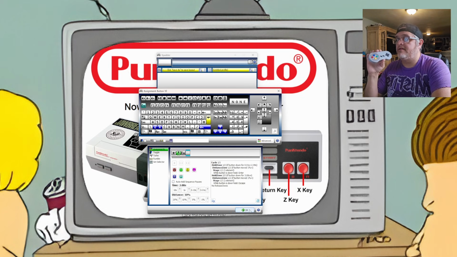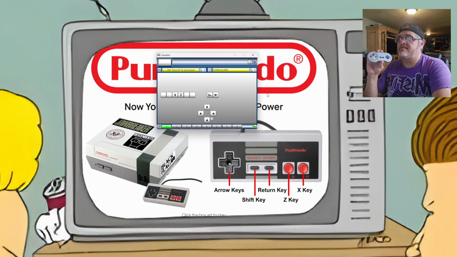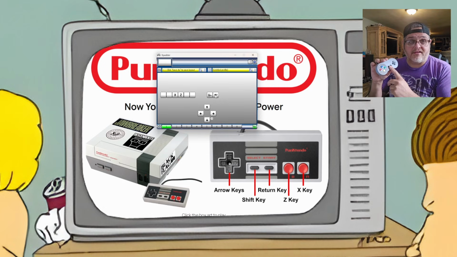All right. Then hit OK. Close this. And now this button has 2 functionalities. If you quick press it, it'll just act as a start button or a return button on the keyboard. But if you click and hold it for 3 seconds, it will activate the escape key.